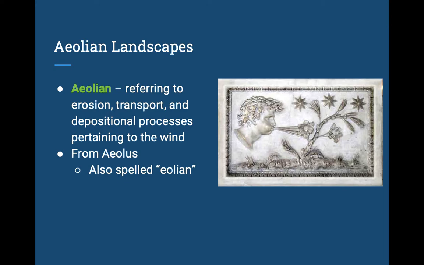So I'm going to get into this concept of eolian. I'll also talk a little bit about fluvial processes at the end, because these things can work hand in hand. Then I'll have another lecture where I get into glacial landscapes and landforms. Eolian refers to any of this geomorphology stuff — any denudation — erosion, the transport of eroded materials, and deposition, as long as it's connected to the wind.